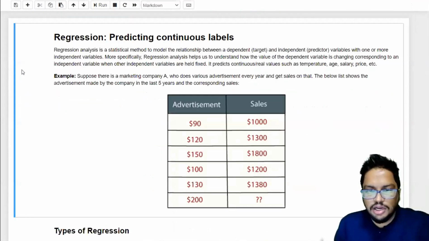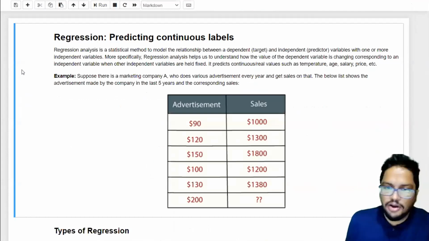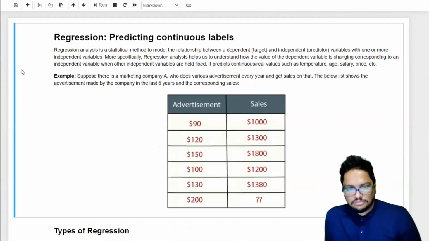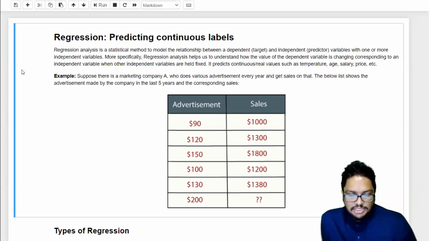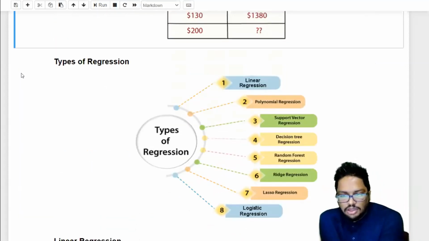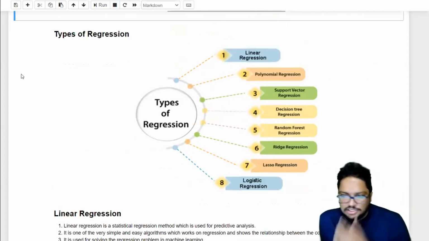All right. So this is about, as I mentioned, a number. If your prediction is a number, then it simply becomes a regression problem, right? So we have lots of regression algorithms: linear regression, polynomial regression, support vector regression, decision tree regression.